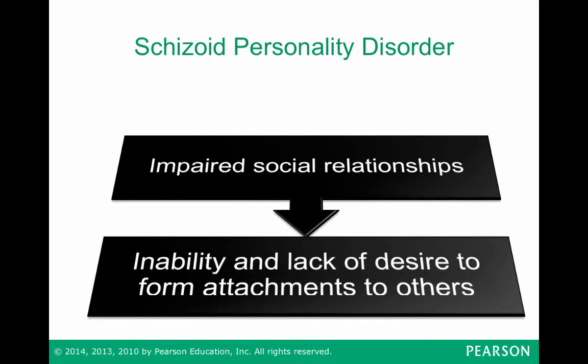Like I said, this lack of desire to form attachments to others could lead them to be classified as loners or introverts. Now, I don't want to say that all loners or introverts have schizoid personality disorder, but people with schizoid personality disorder tend to be loners and introverts, and they don't really enjoy very much. They don't usually get married. They're not very emotionally reactive. They don't have really positive or negative emotions. They're just kind of apathetic, a little bit aloof, and those types of things.